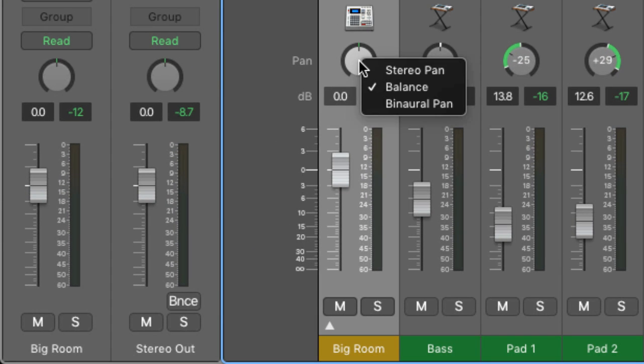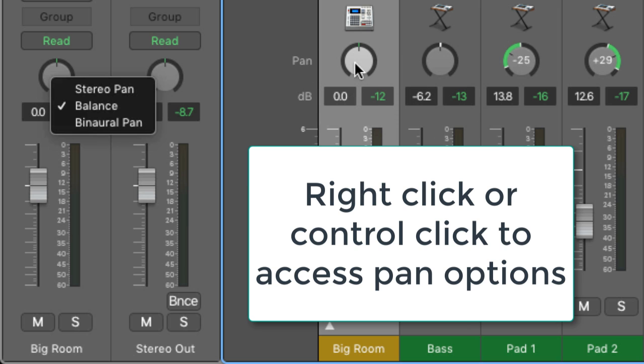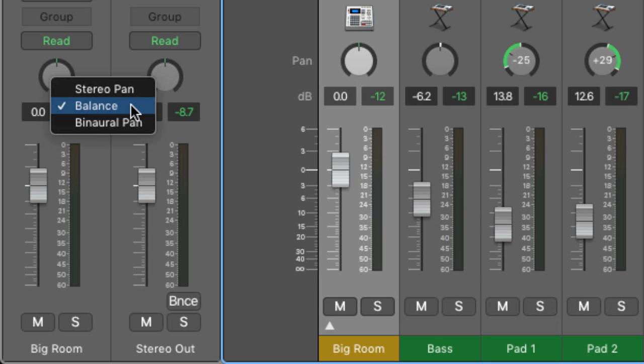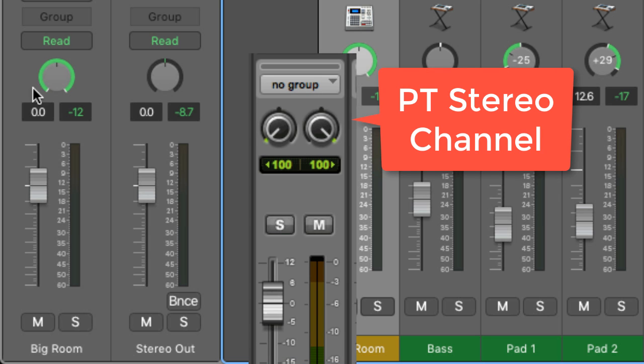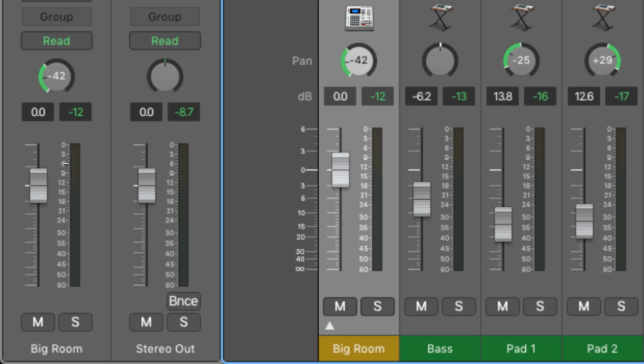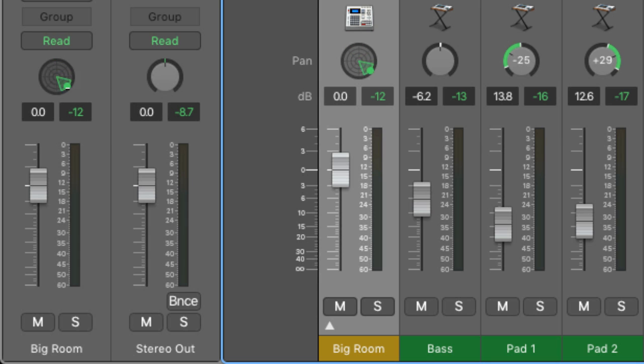So we can now access the different panning options from a channel strip by either right-clicking or control-clicking on the pan pot you want to work with. The options are balance, which is perfect for mono sources, and stereo if you want to simply leave the part untouched or balanced like you would before. Stereo pan is similar to having two pan pots, the way a stereo channel strip is in Pro Tools. This allows you to now place the position of the stereo signal across the stereo field rather than just rebalancing it. You can even adjust the width of the stereo signal by making it wider or thinner. The third option, which I'm not going to discuss, is binaural, which is best experienced on headphones.